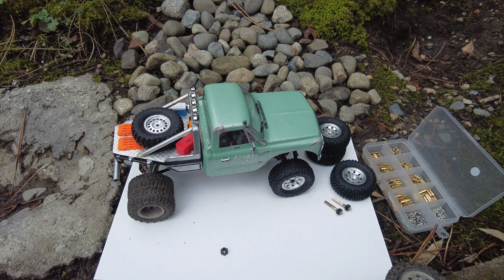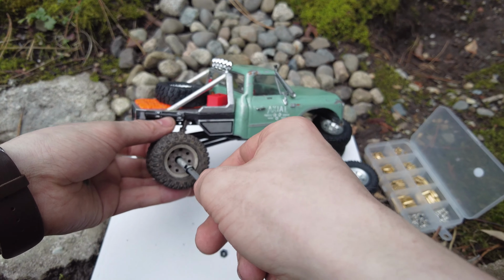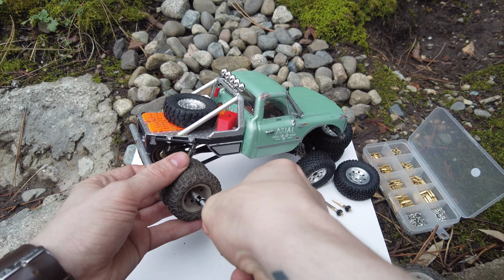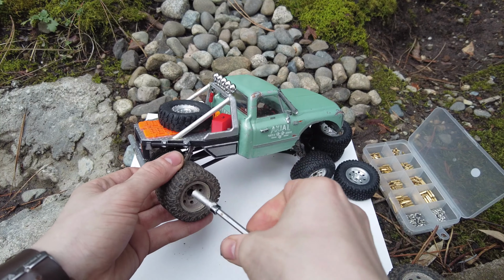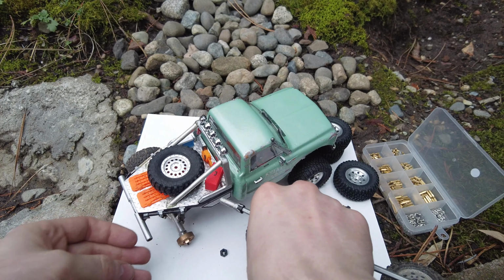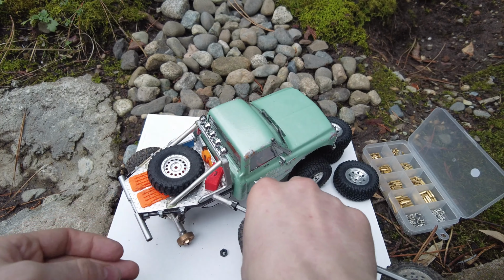Now for the fun part, setting up the dually rear. Go ahead and take these old ones off. So I have these millstone wheel weights in the rear. We're gonna go ahead and remove these, put the inner wheel weight in instead, and then maybe use a brass wheel hex as well. Why not?